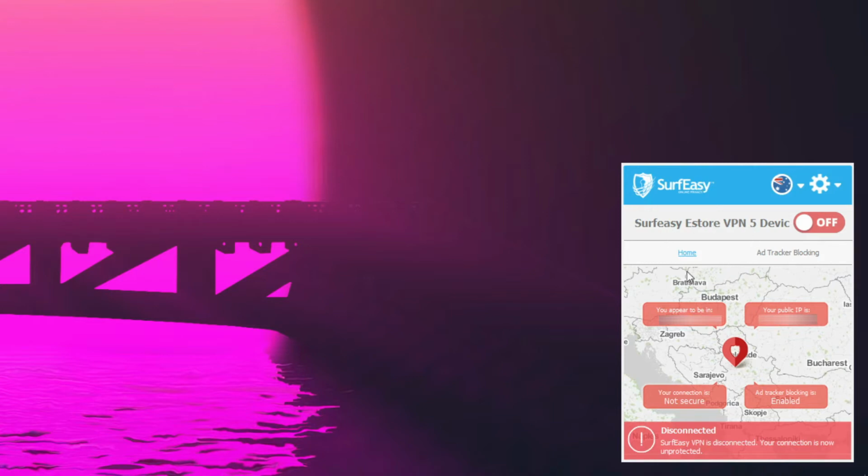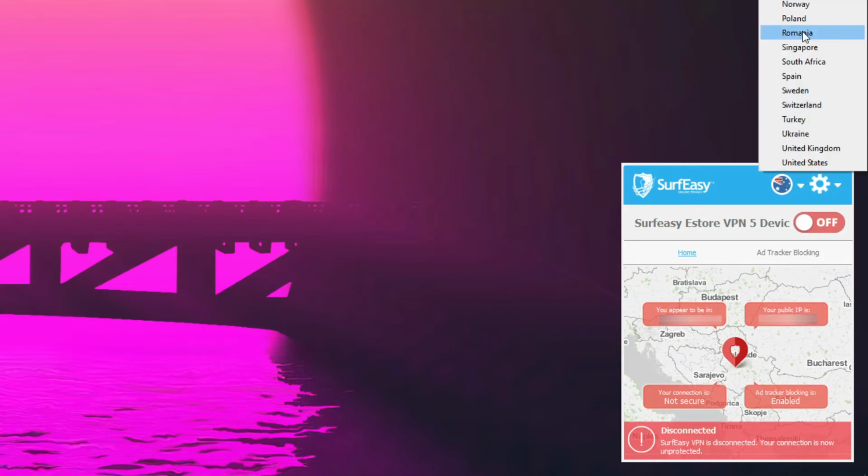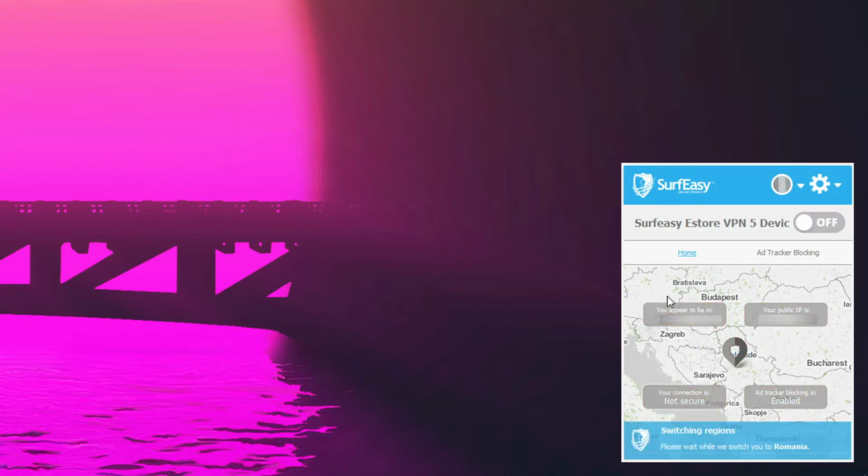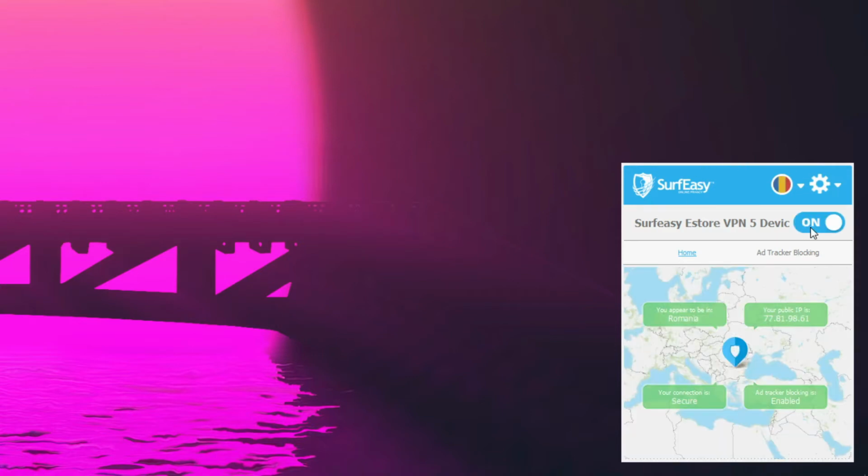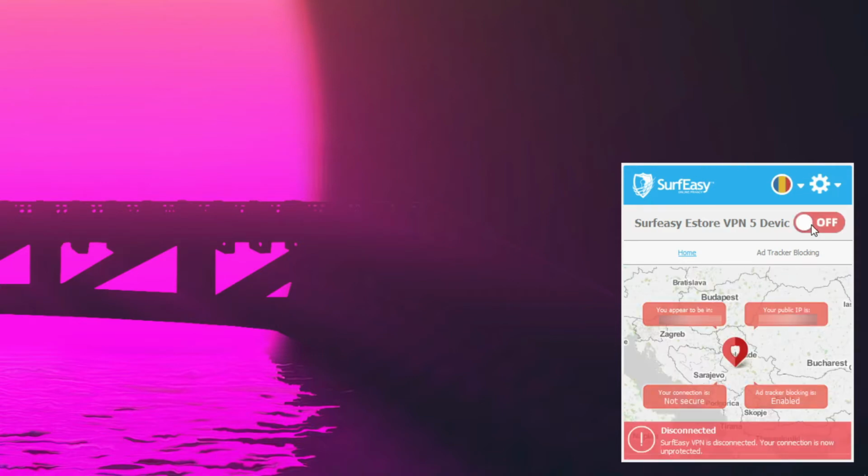Connecting to the server you want is easy, however, and you need to click on this country right here to open a server list. Click once on the country you want and you will establish a connection to the VPN server in that country. To disconnect, of course, click on this connection button right here and the connection will be stopped. During all of that, the connection times are so slow that I had to cut out the waiting times to make the video less boring for you to watch.